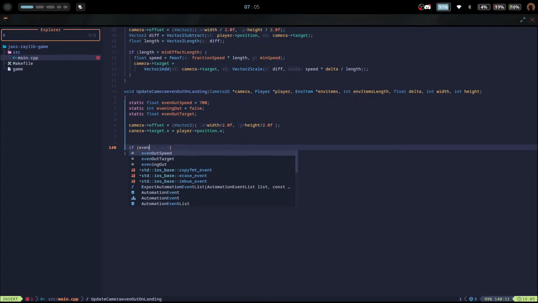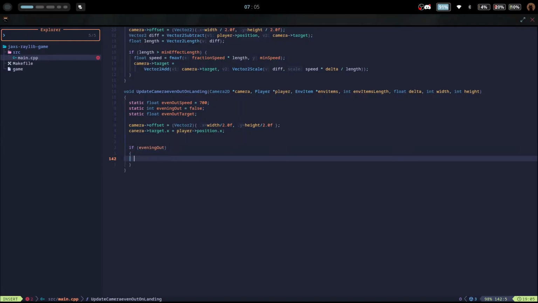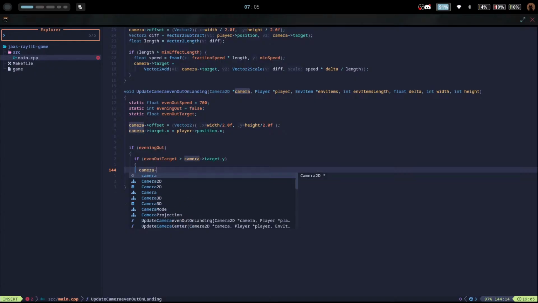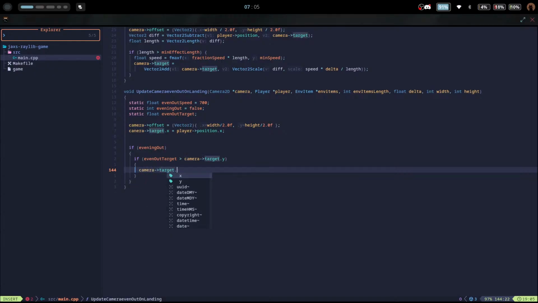Okay, if we're evening out, then if even out target is greater than camera target y, then camera target y plus equal even out speed times delta.